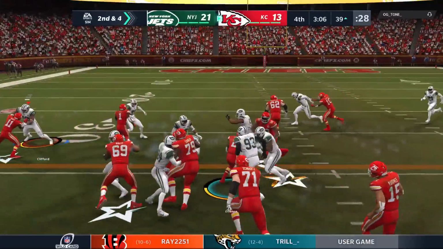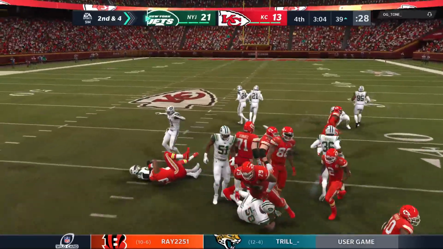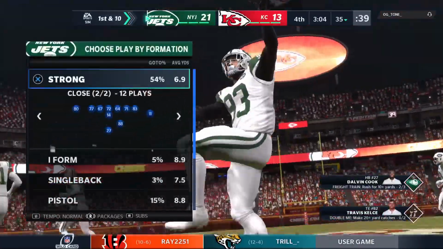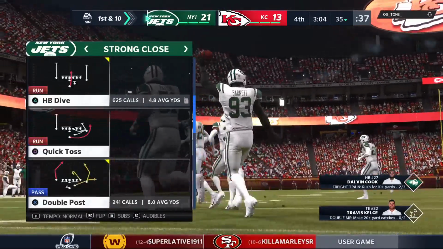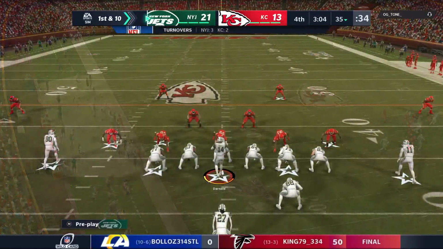From the shotgun now, here's an inside give. Oh, no, he lost the football. And it's scooped up by the Jets. And his crew will take over with the football at the 35-yard line. But he has been a workhorse for them in this game, and ball security hasn't been an issue until that point.